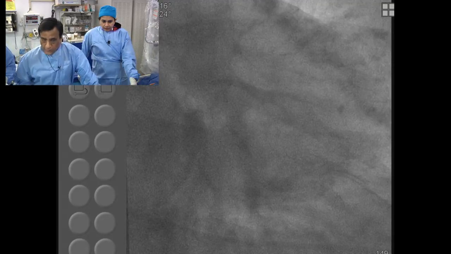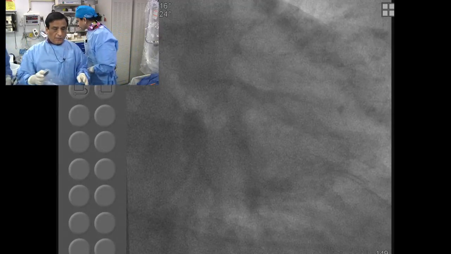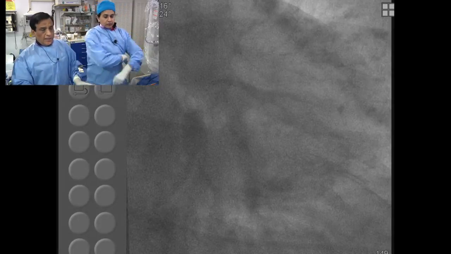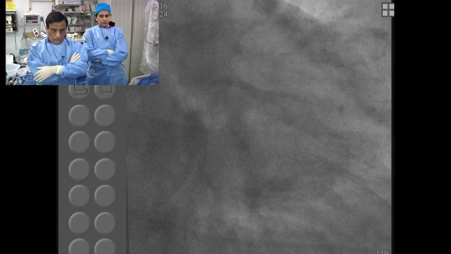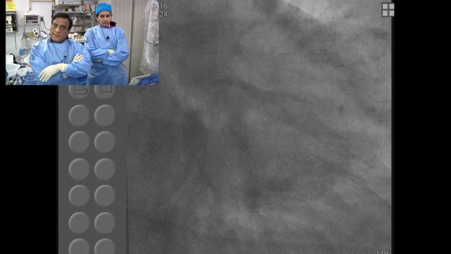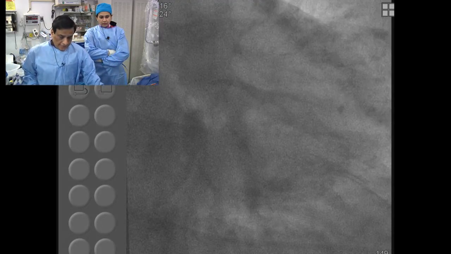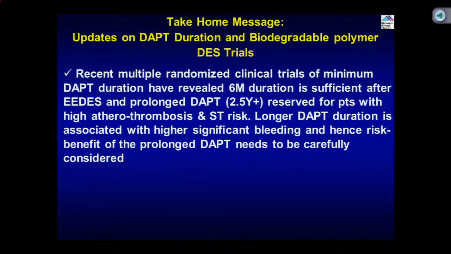So we'll just go through our end of the discussion on this particular case, and then we'll come back to what we should do with this particular patient. In the meantime, the patient is absolutely clinically and hemodynamically stable. The blood pressure is the same, 120 over 80. We'll review the options of bringing the patient back. Right, exactly. And take another picture to make sure everything is fine in the end.